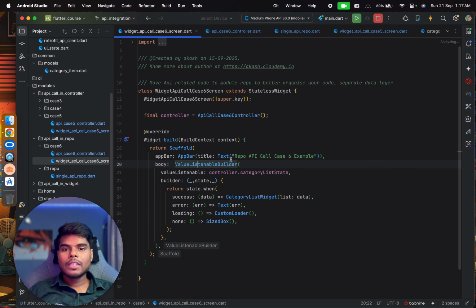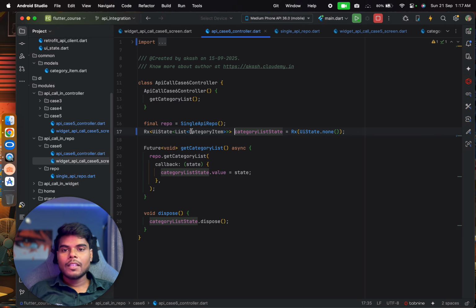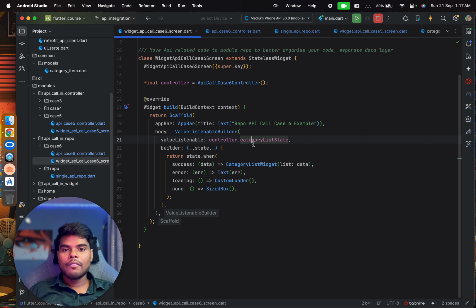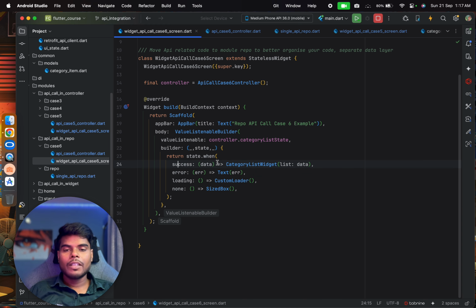If you see on this side, things are the same as the previous example. We are simply observing, and whenever the state changes, we return the respective widgets: if it is success, return this one, error this one, loading this one.